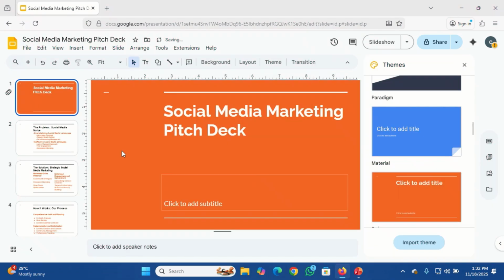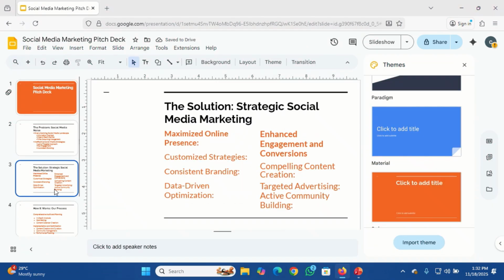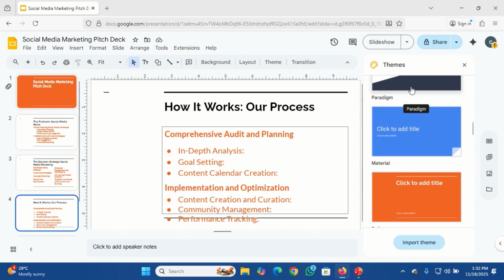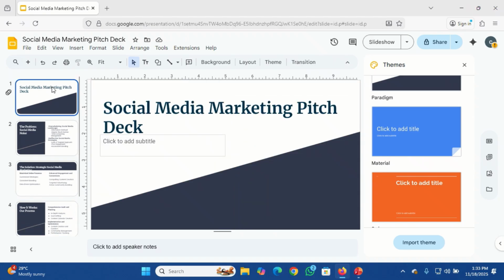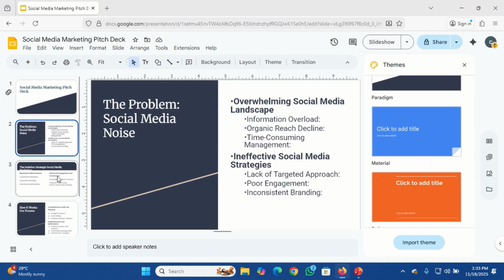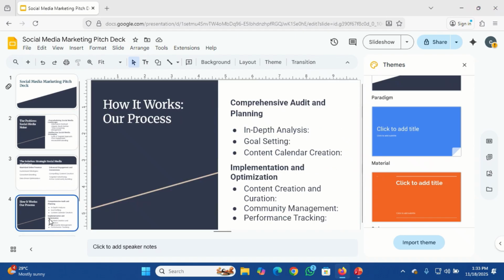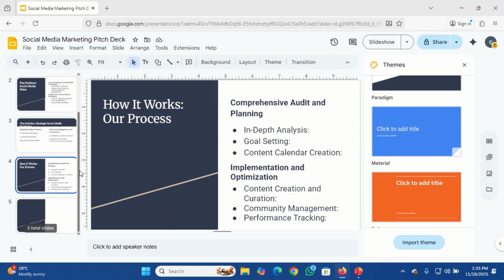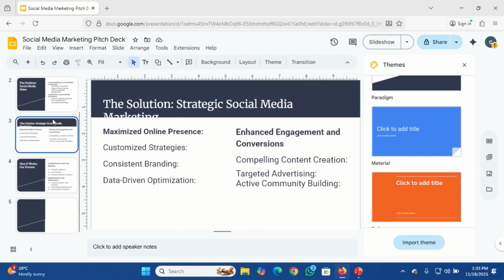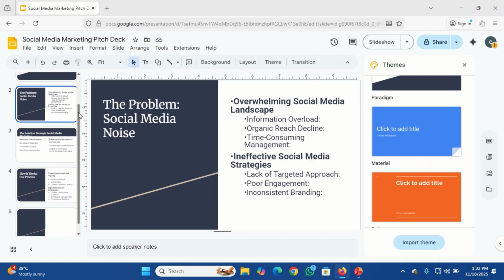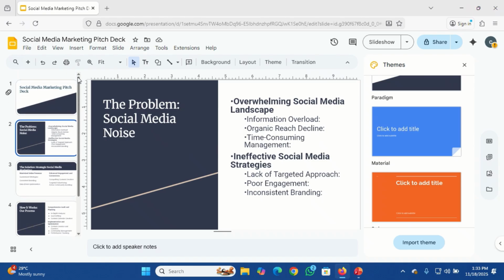Okay, so this is a different one, and I think we are going to stick with this. Finally, this is the theme. Now the good thing about a theme is that it helps you stay consistent with your color and your text. You don't need to change any other thing. All you need to do is continue with your design. Just keep on putting the information you want, and that's it. The theme does everything for you. So that's how you choose your theme.